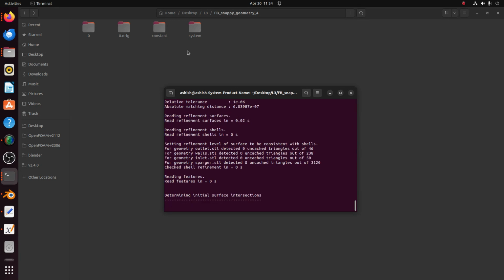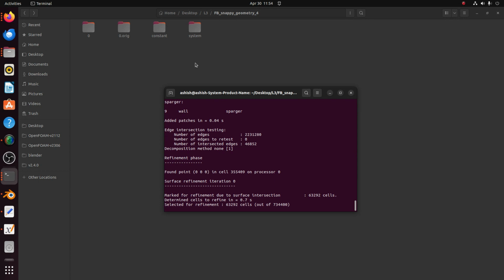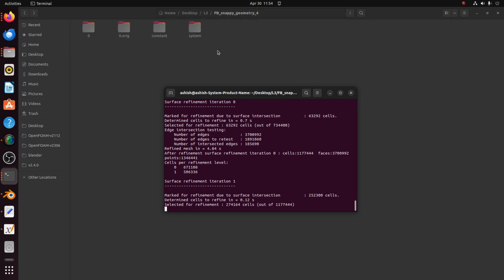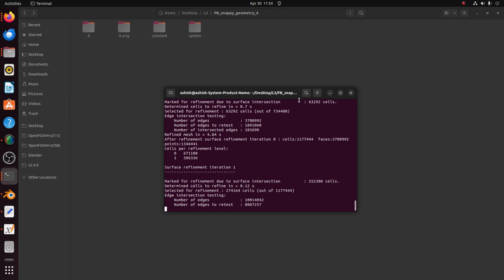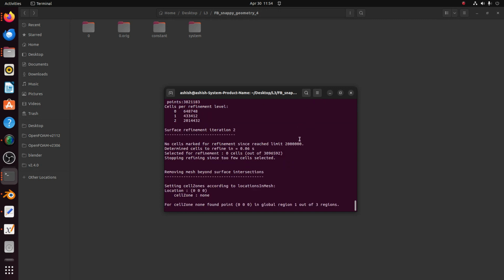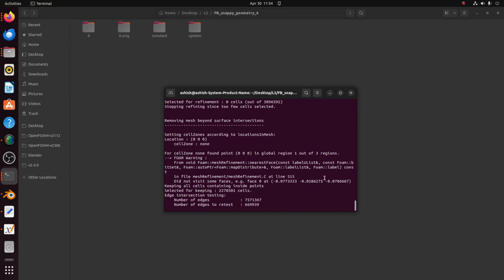Does the snappyHexMesh command run in serial or parallel? Sir, it can run in parallel also. Since it takes time, it's worth exploring how to do it in parallel to save some time. Sir, I did that, but reconstructing it was becoming an issue, so that's why I am running it in serial only. In the tutorial, it shows how to do it, and it actually worked, but when I was individually executing the command, I was getting some error.